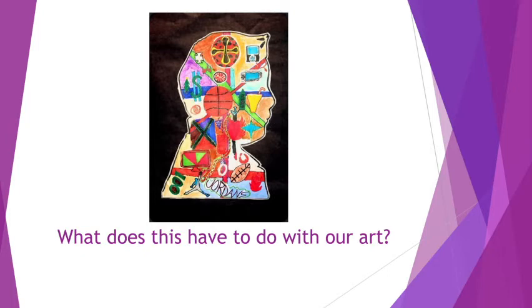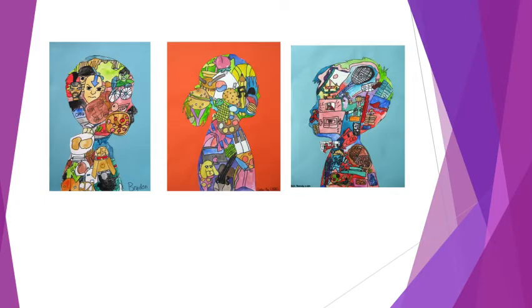Let's look at some of these examples that I have here. These are more examples of things that kids have used to show what is in their heads. It's like literally what's in your head. Things that you think about. You can see we've got two boys on the outside, one girl on the inside. Don't worry about your backgrounds. That's not what we're focusing on so much. We're going to focus on filling up what's in your head. So looking at my friend right here, we can see he's got a Game Boy. He's got pizza. He's got, looks like tennis.